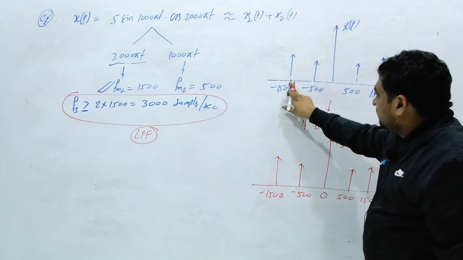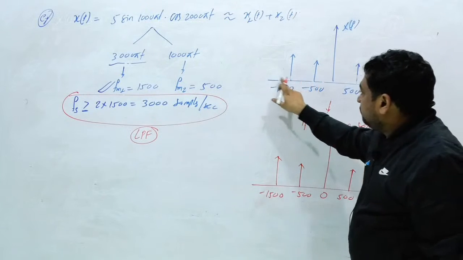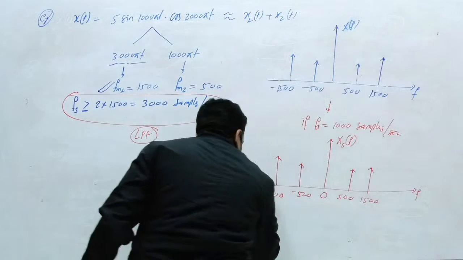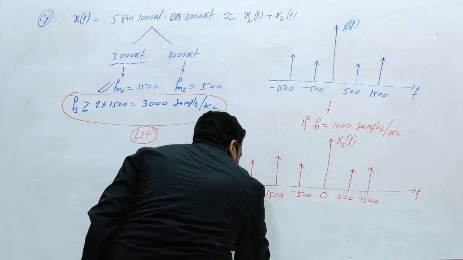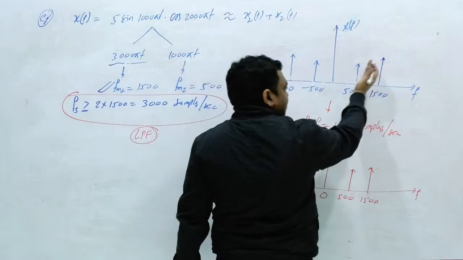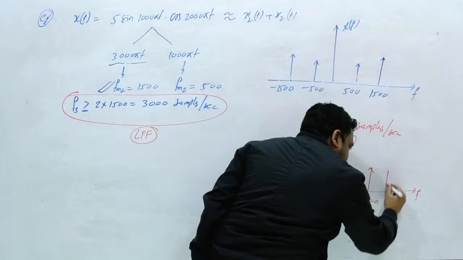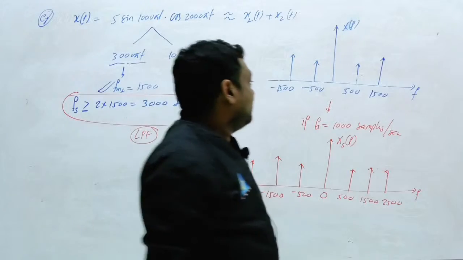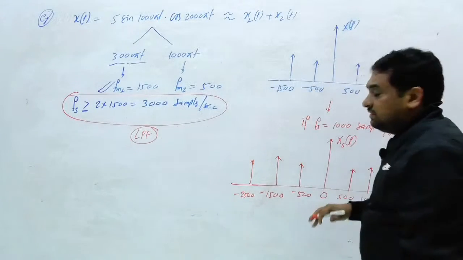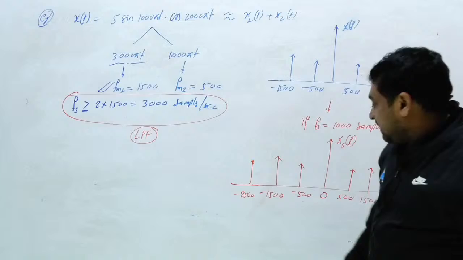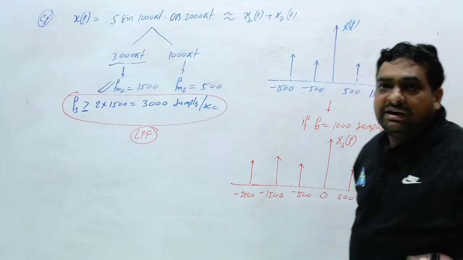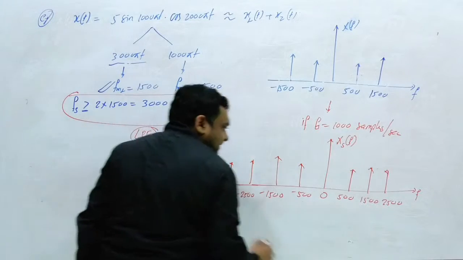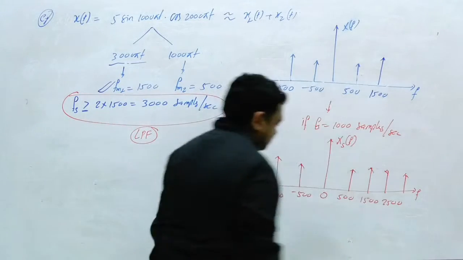Now come to here, this will be 1000 here and this will be 1000 here. Again here you will get 2500 and minus 2500. Again this will be shifted 1000 left and 1000 right, so again you will get it at 2500. Clear this point? Now the next. Again this whole thing will be shifted. The new signal will be shifted 1000 right, 1000 left. So every 1000 difference, you will get the signal. In every 1000 you will get samples like this.